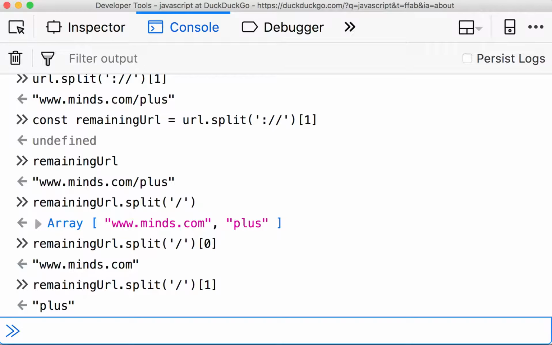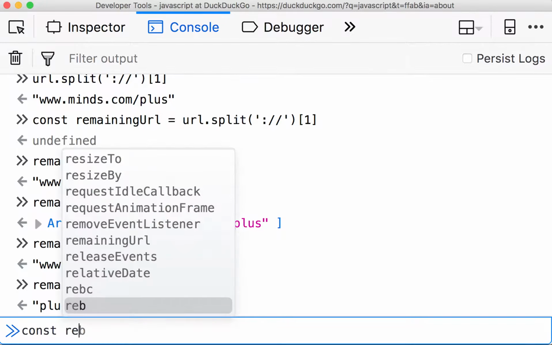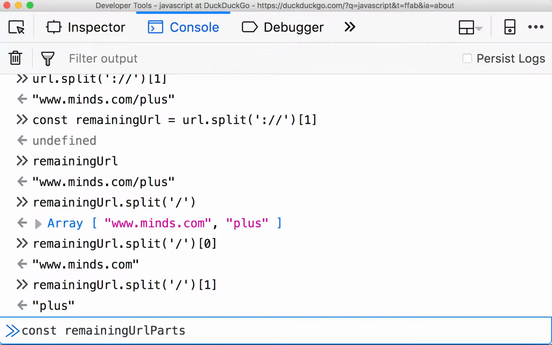Now we solved it. Now if you feel this guy is already too confusing, like I said before, you can always grab this part and abstract it into another variable. So we can say remaining URL parts, yet another variable with this guy.